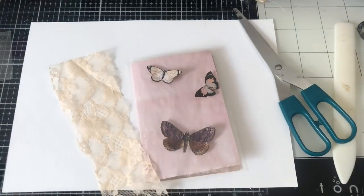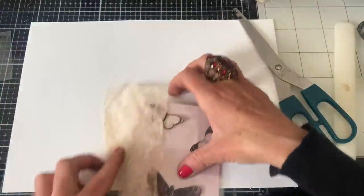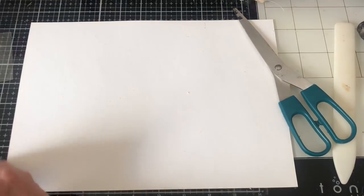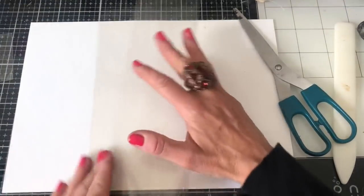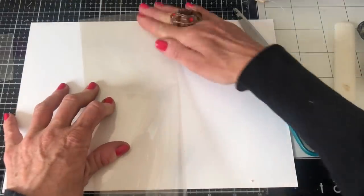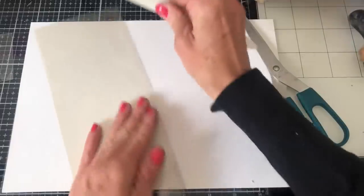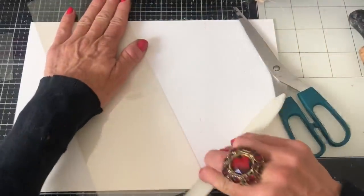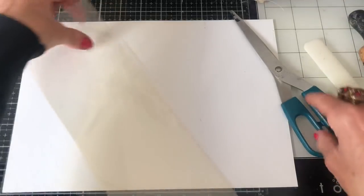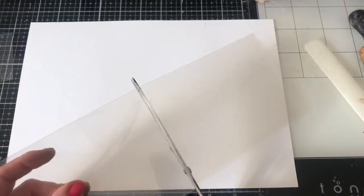Okay, shall we do a couple more before we take them to the sewing machine? Because they're really fun, aren't they? So I'll just put that down and then, right, let's do a couple more. So I've got another sheet of the transparency film here. Again, just folding that in and squish that down. Actually, to be fair, I think this is actual acetate, but it's quite thinnish acetate. It's not like the really thick stuff. So again, just cut that in half.